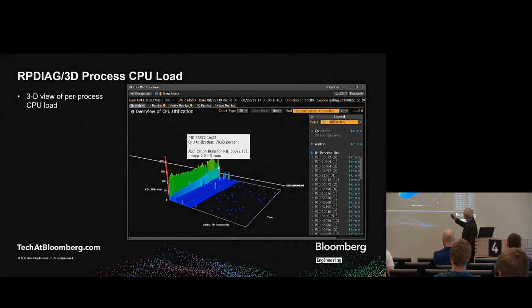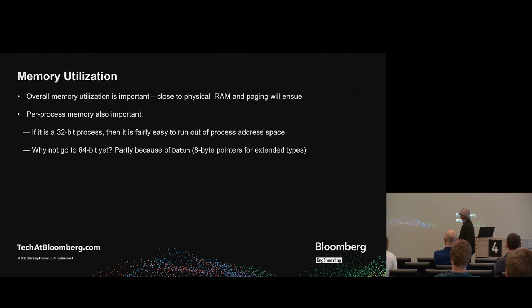So another view, which is kind of interesting, is a 3D view. I asked the team to build this, and they said, why do you want 3D? It's just purely gratuitous, right? Never going to be useful. But actually, I find it is useful. The green here is our main process. The light blue is my instant messaging process. There's a few other background things churning away for a while. And then I can see these other little things that pop up occasionally, in some cases management tasks that are maybe making sure that my JavaScript is up to date, that there's been no emergency fix release, or other kind of things that wake up, which maybe I would never really notice in a 2D view.